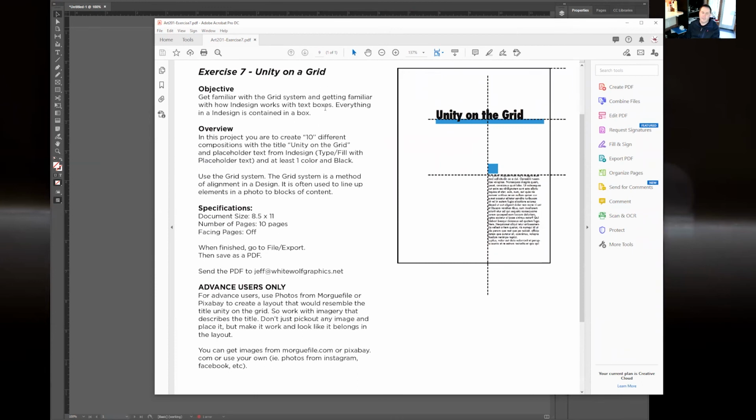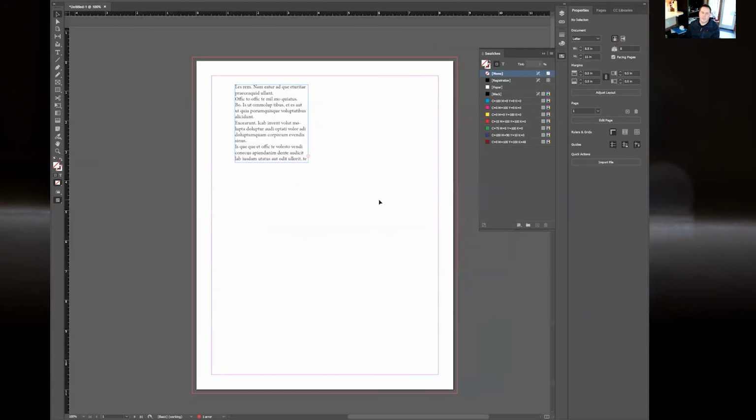All right, what I want you to do is create 10 pages, 8.5 by 11, and develop 10 different compositions with the title Unity on the Grid, using whatever fonts you want, elements and filler text. That's really what you're going to be working on.